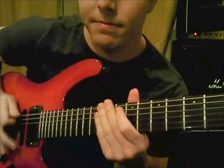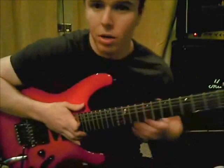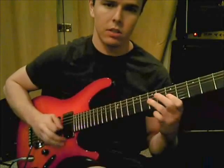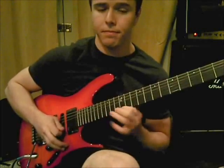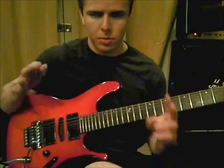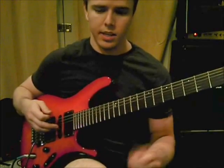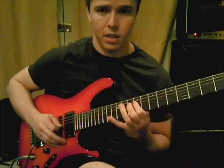I know it looks funny, but I promise you it's very fast, and it is very efficient, and I could do that all day. It does not get tiring. And you can even apply it to solos and stuff, like if you're doing that kind of a thing. And it's really good if you want to do something like tremolo pick style, like instead of doing this and exerting a lot of energy doing that, doing this is a lot simpler, and it's less tiring.